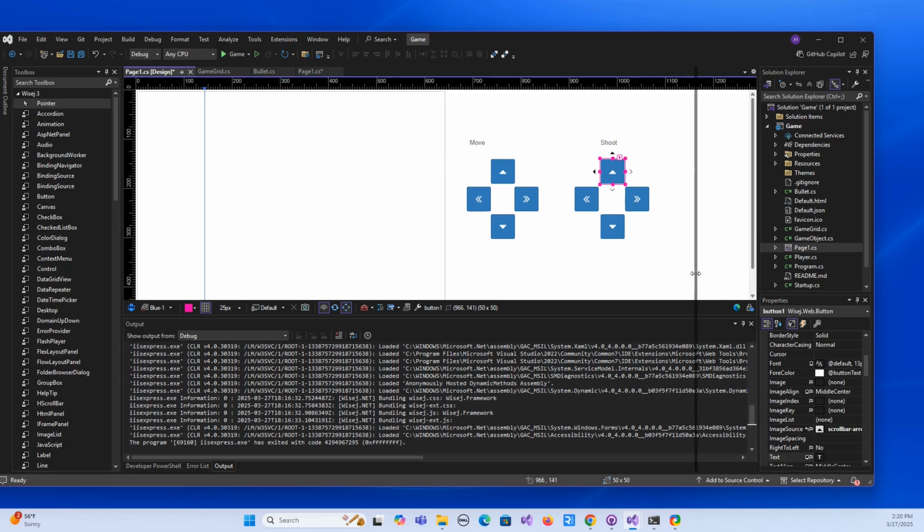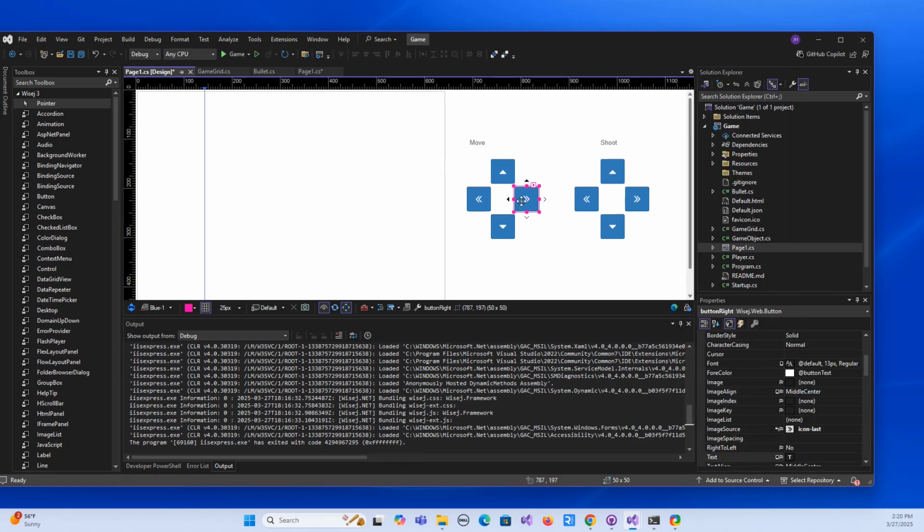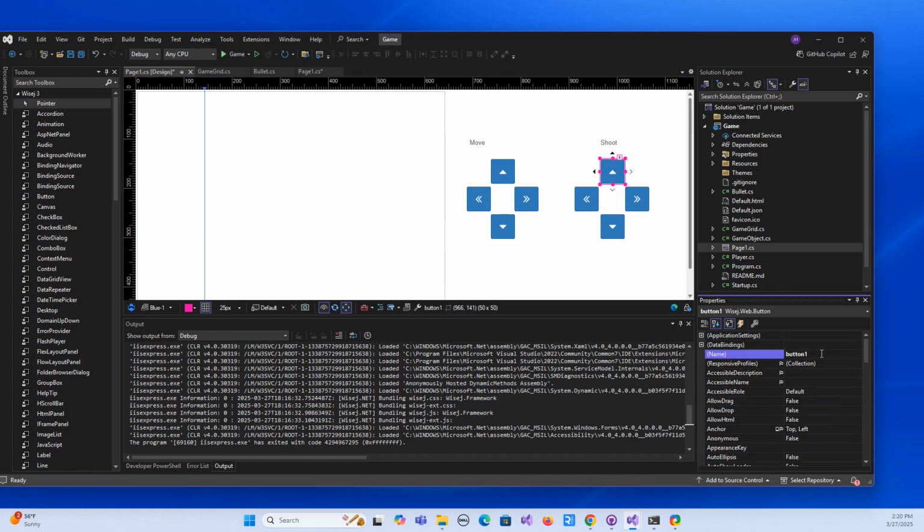And just like with my move buttons, so I named those button right, up, left, and down, we'll call them shoot. So this will be shoot up. Alright, so here this is called button 1, shoot up.